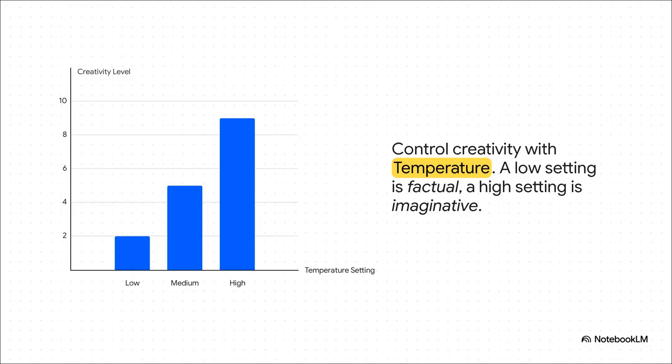A lot of these AI tools also give you this other cool dial to play with, and it's called temperature. Think of it like a creativity knob. Turn it down low, and the answers get super factual, really focused, maybe a little stiff. Crank it all the way up, and you're telling the AI to get creative, go wild, and take some risks. And somewhere in the middle, that's usually the sweet spot for getting something that's both useful and imaginative.